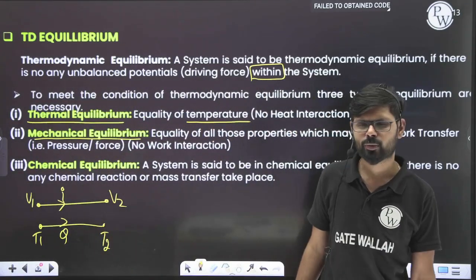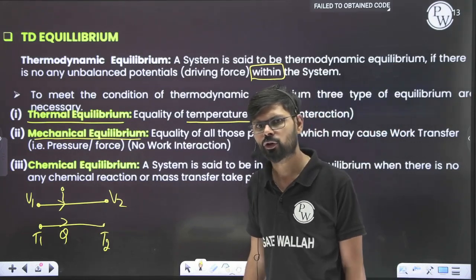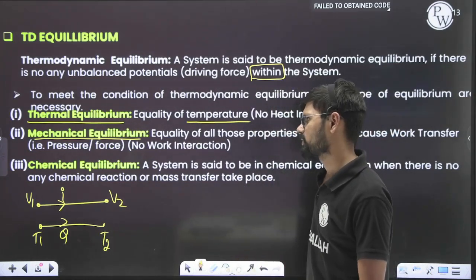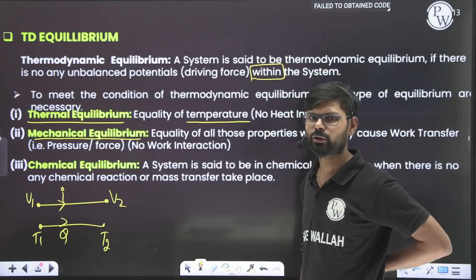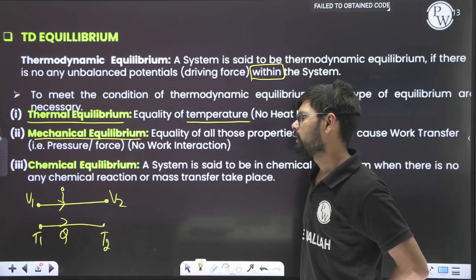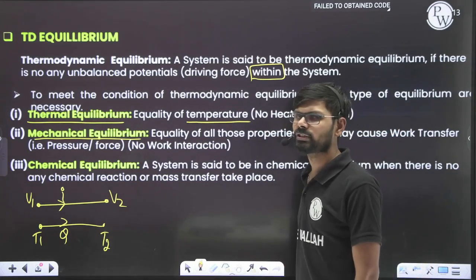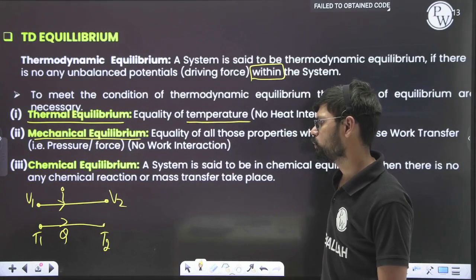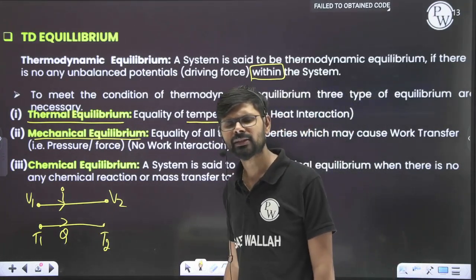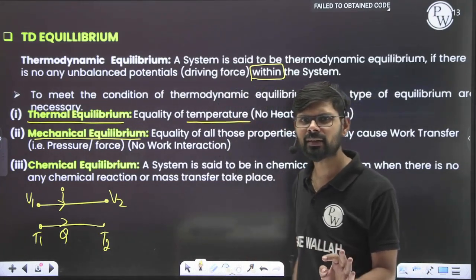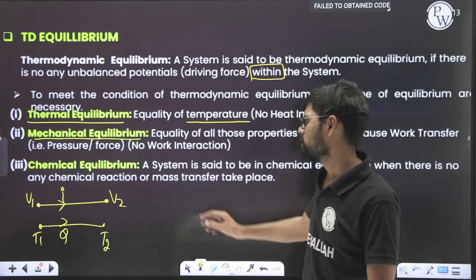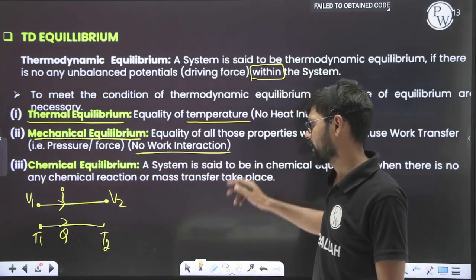force, even some more properties are there. Later on you will get to know when we discuss work transfer, the work definition in thermodynamics. Then you will get to know there are some more potential differences due to which work transfer may take place. But whatever potentials are there, they should be the same, meaning there should be no work interaction.